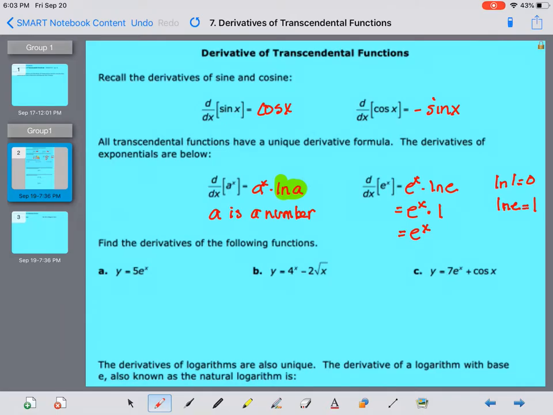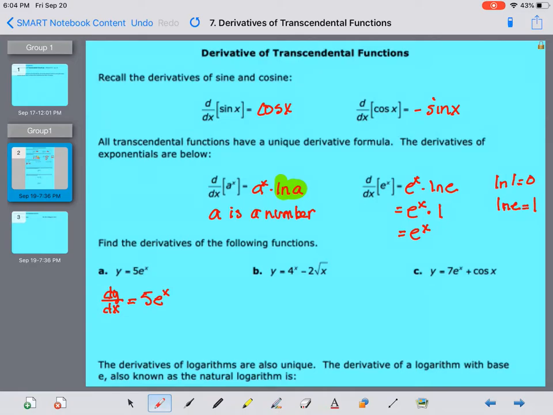So for example, on our first one, if I take the derivative of y with respect to x, that 5 is just a coefficient, and we've been bringing down coefficients and dealing with them when we need to, especially with cosine and sine, as you saw today. The derivative of e to the x just gives us e to the x back. So the derivative is the same as the function. Easy derivative, I'm done, I can move on.